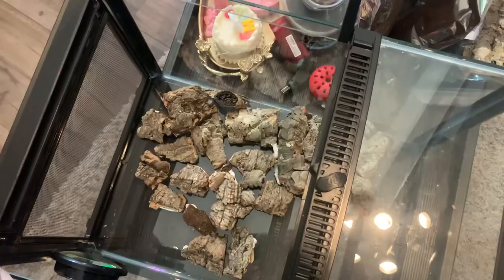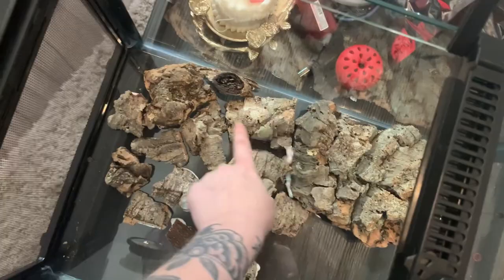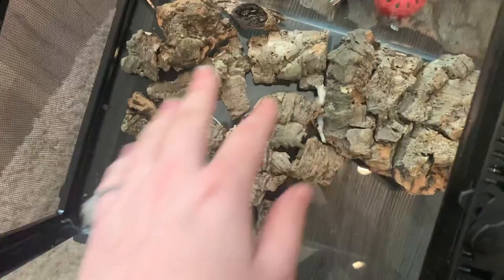And here is the tank lying down. I siliconed this cork bark, and I silicone some pieces of this to the back. This tank came with a background, but it was just made out of styrofoam, so I would rather use something natural like cork bark, even though I had to use silicone to stick it up, but that should be the only synthetic material that's used in here.